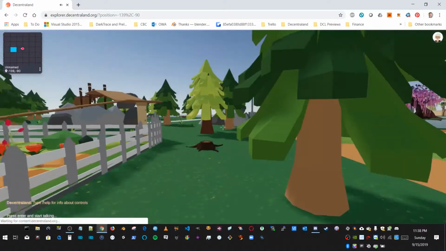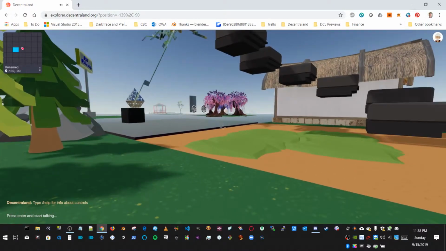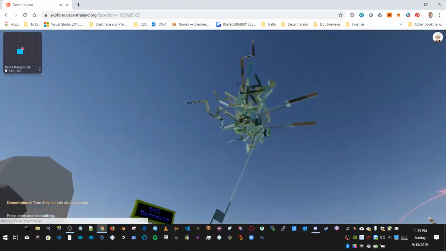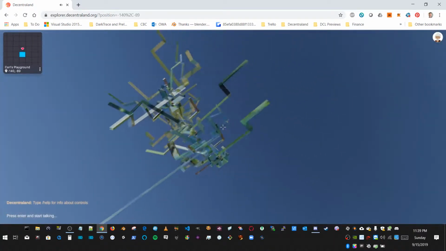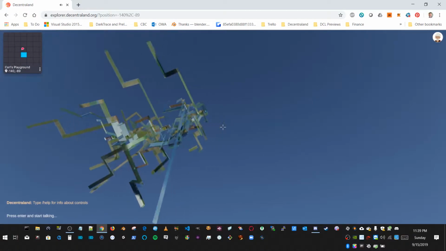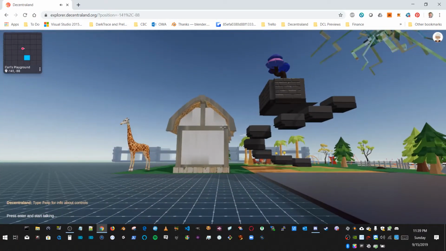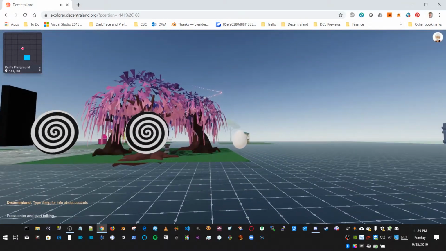Some of these parcels to the north, I think, were pre-populated with builder contest scenes. Lovely reflections on this object. And I think that's it.